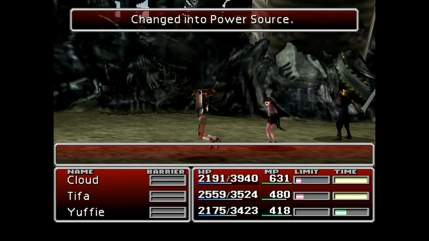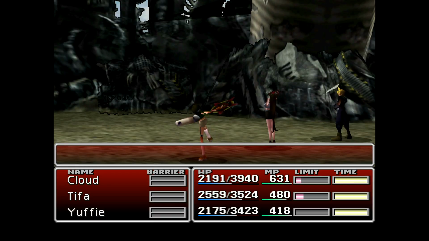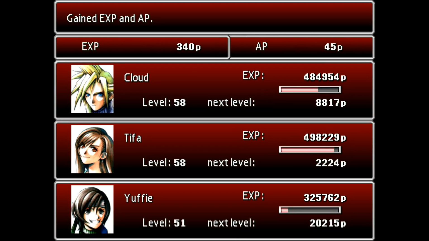That was actually a critical hit, but as you can tell, a much more damage-dealing attack. Cloud only did 200 damage. Yuffie did over 5,000 damage. Again, critical attack, but still, if it wasn't a critical attack, she would have done about 2,500 damage, which is obviously a normal attack for her at this point in the game. And as you see, the item that he turned into was a power source.